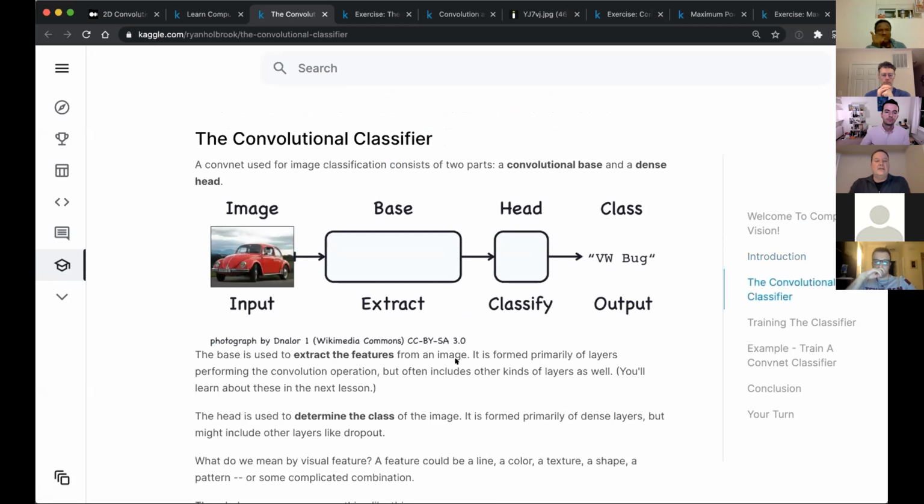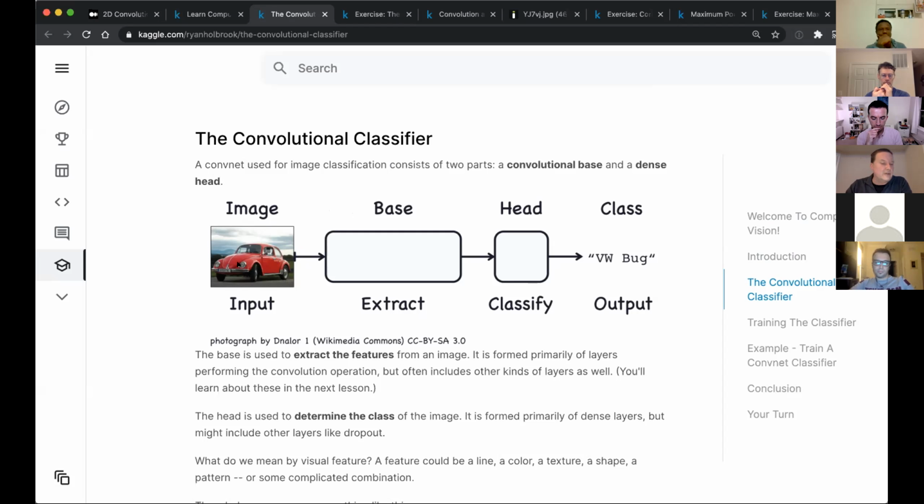The basic idea of a convolution classifier model is we're going to take an image as input, and that's going to be, as you'll see, usually a set of pixels. It describes a digital image. And then we're going to have the base part of the model, which is going to extract features. When I say features, I mean things like, does it have tires?